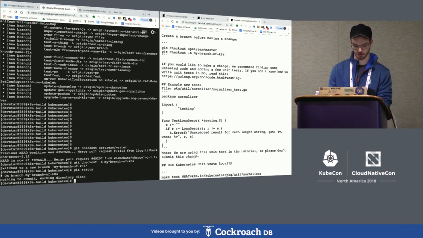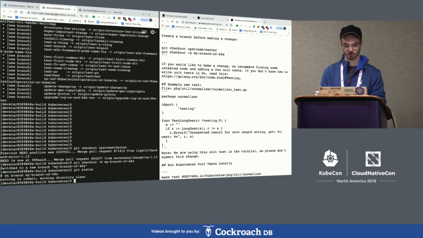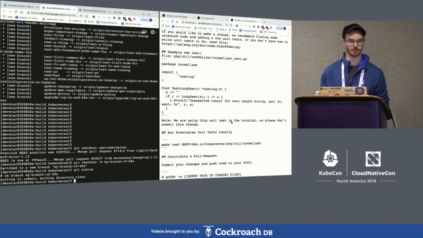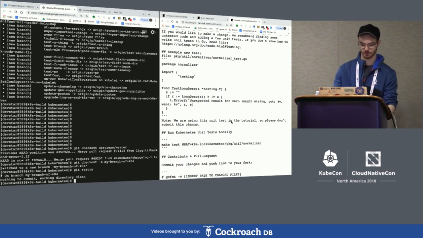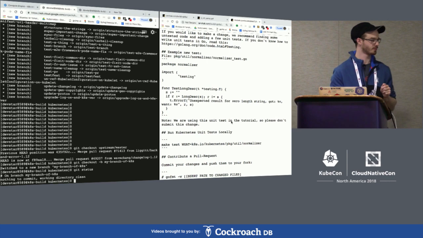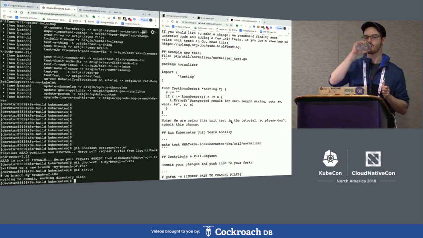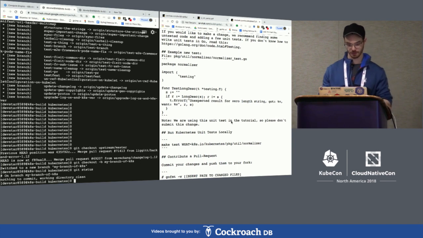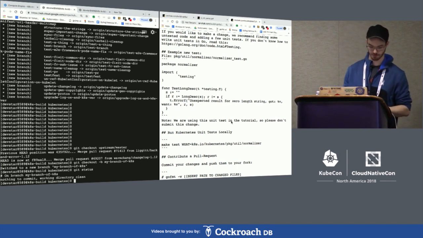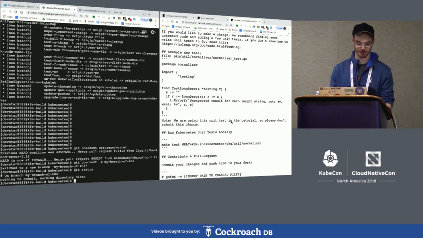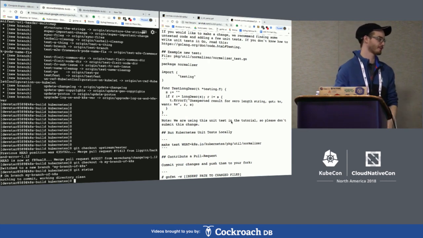Just run a git status to check where you are, and it says I'm on my branch K8s. I'm going to mention something, my branch of KDS. So normal best practice is that the branch would have some meaning for what you're going to accomplish within that branch. If it's a feature branch, as an example, you'll describe the feature there so that people can understand, and you yourself can figure out later what this particular branch is for. So I could call it like my super branch of K8s.